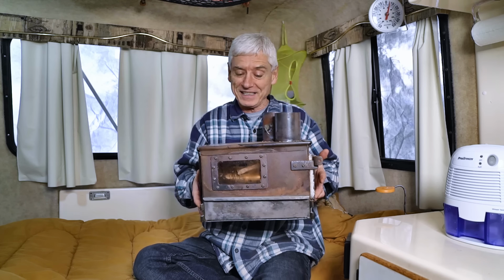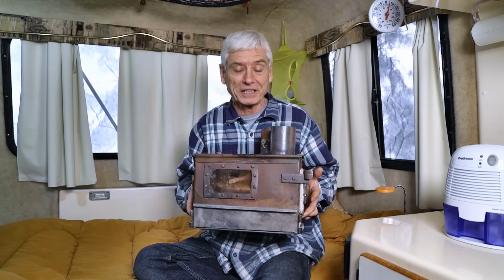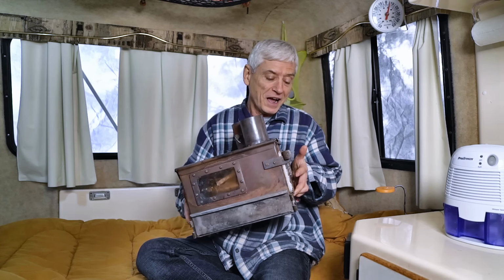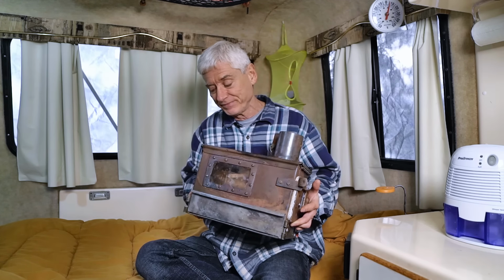It's a little stove that could, and it did. Well, here it is, the little stove that could, and it did. It kept me warm several winters. I'm really proud of it because I made it myself. I had no guide or anything like that, and it worked fantastically. But why did I never make it a permanent installation? One reason's pretty obvious.